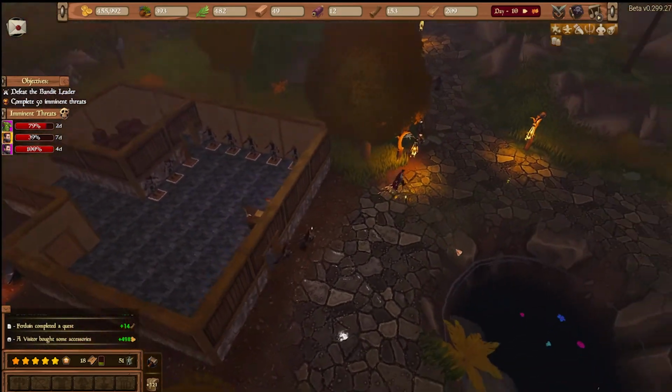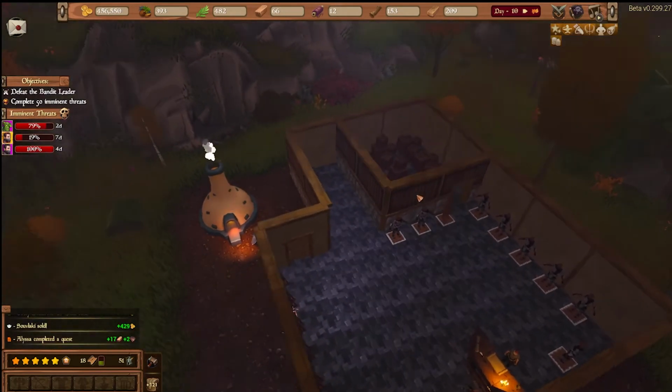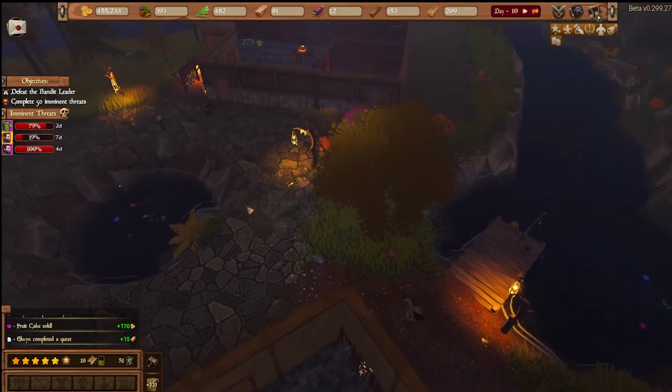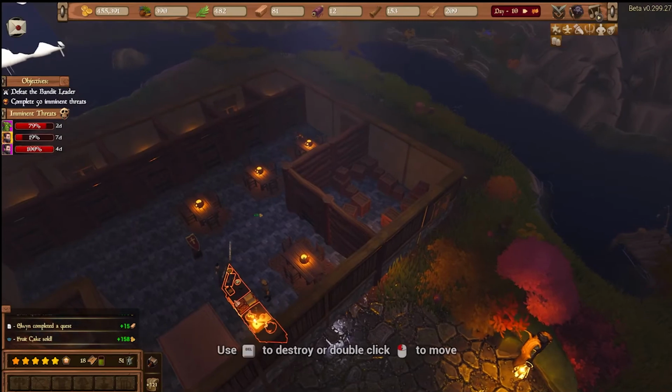We're almost done with the boss as well. How are we going? So one hand, two hand at 4, heavy armor at 4, off hand at 4, so all we need is the daggers to get to 4. We don't have any dagger hero, so we will just do them to get the last 5 star. I'm not gonna prioritize that at the moment, it's not really important.